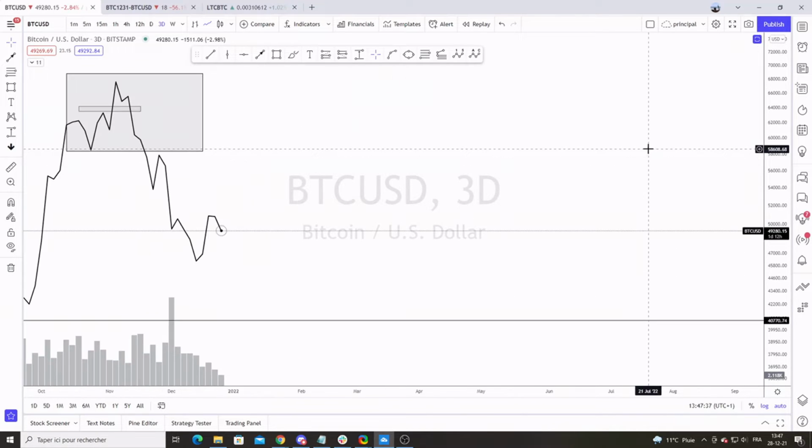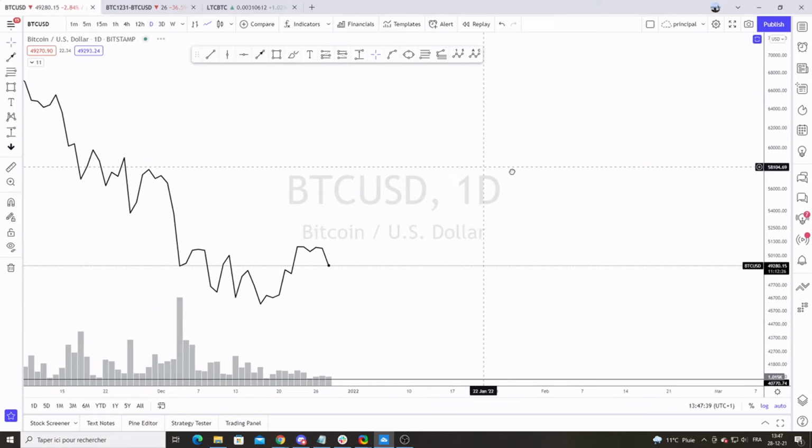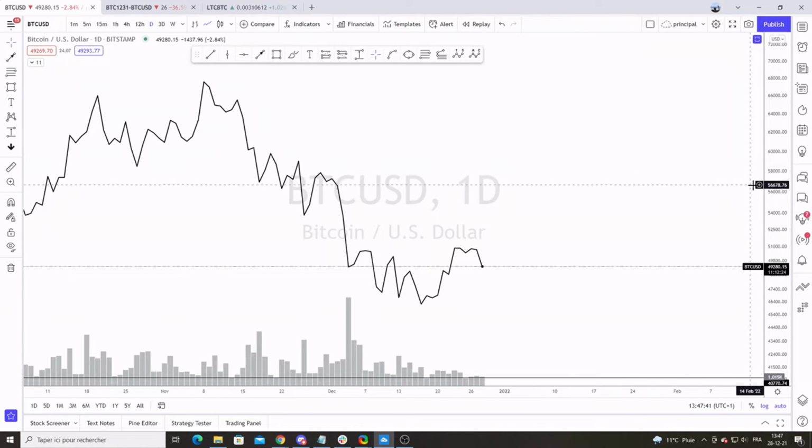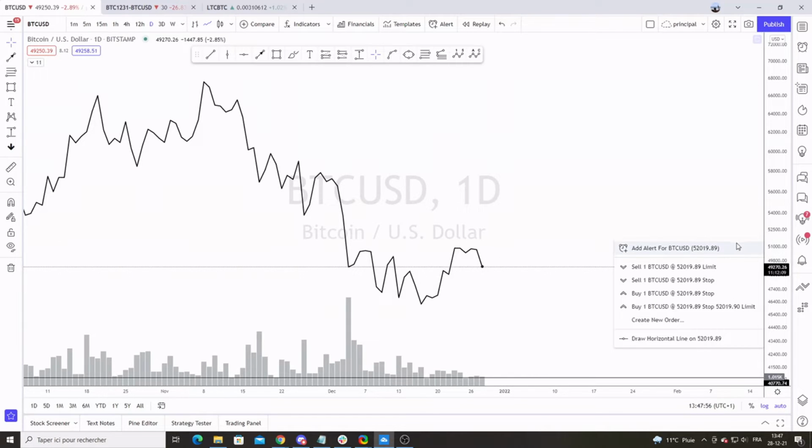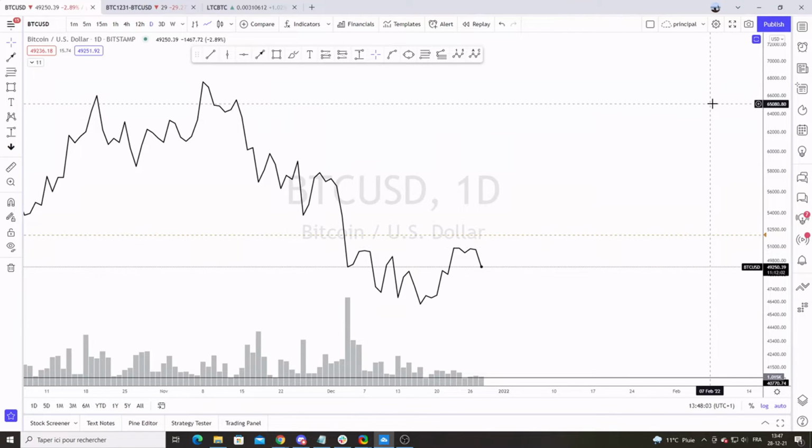You just have to click on the plus on the right at the price you want to be alerted. So for example, here, 52K. You just click on add alert for BTC USD. And here it is. Your alert is made.